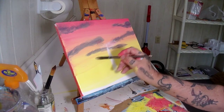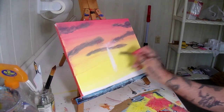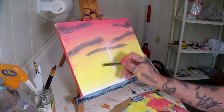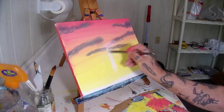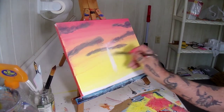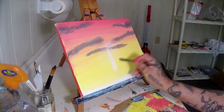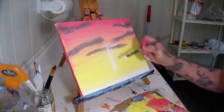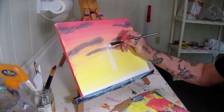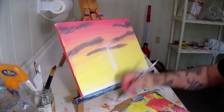Come down through here. We'll kind of smooth this a little bit, soften it. Just want to know that there's white there. Just kind of haze this into the cloud even, like this, and work our way down to here. That'll work. A little bit of white, maybe just more and more, just highlighted part, right down through the middle here of white.